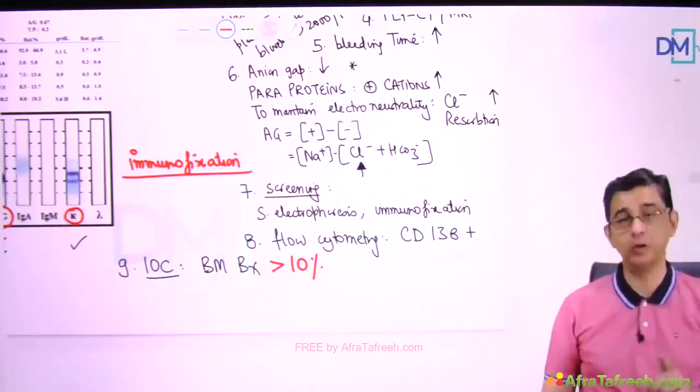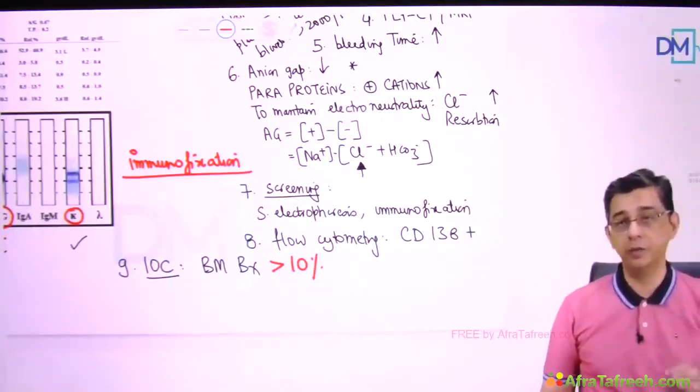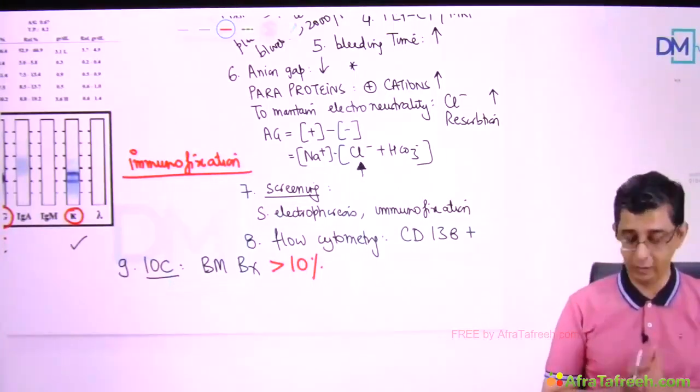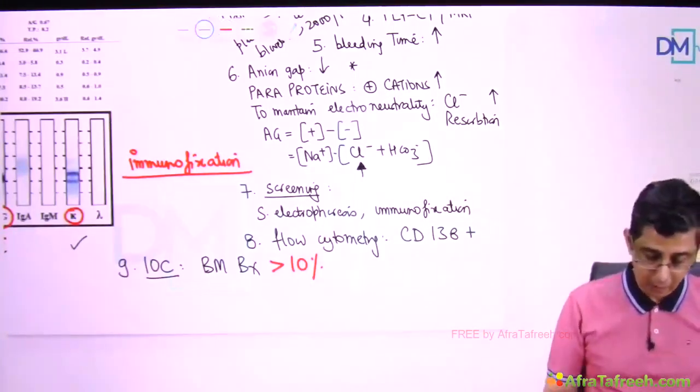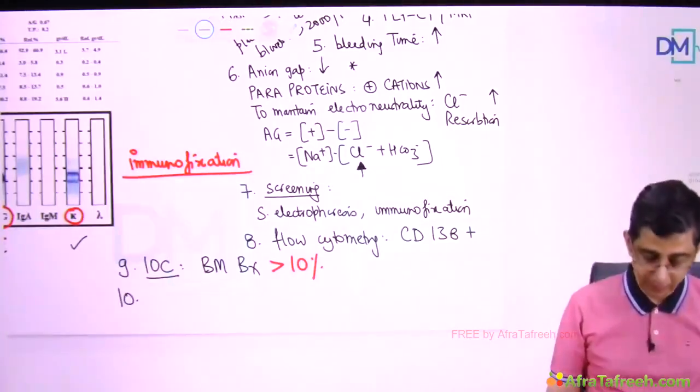Otherwise, for multiple myeloma, the primary answer to be given is what I have said here. That is, presence of M component in the plasma with myeloma-like events, and bone marrow biopsy showing more than 10% is sufficient for diagnosis. You can even do a bone marrow aspiration in the patient, not an issue with it.